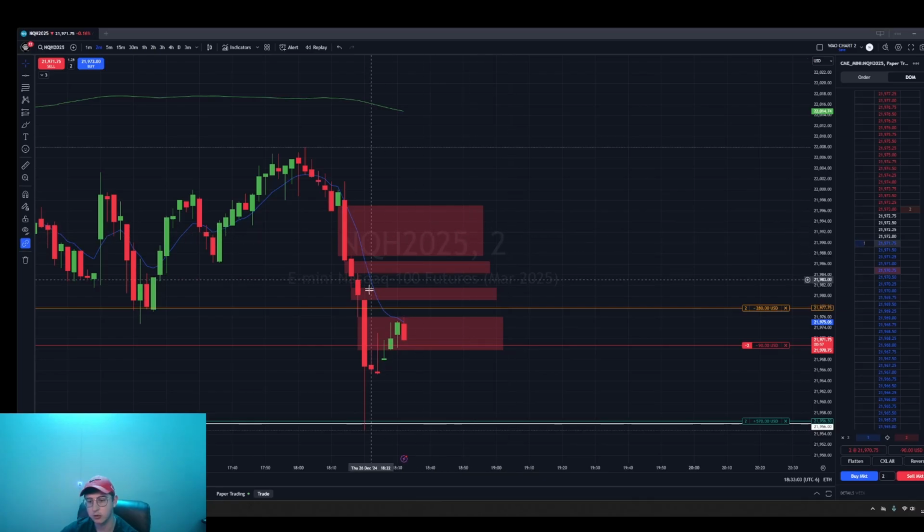Yeah. So for example, a fair value gap is a 3 candlestick pattern, right? So for instance, this fair value gap that I'm using to short right now is 3 candlesticks. 1, 2, and then 3. So it's this candle, and then this big candle. And you guys can see that it's grabbing the low wick of the previous candle and the high wick of that next candle. And in between that is a gap.